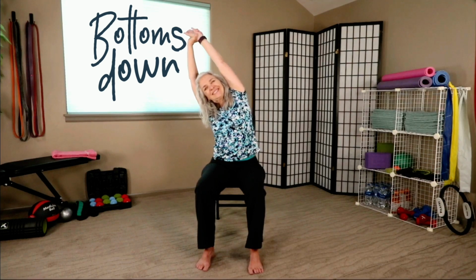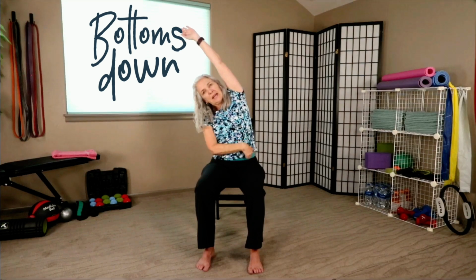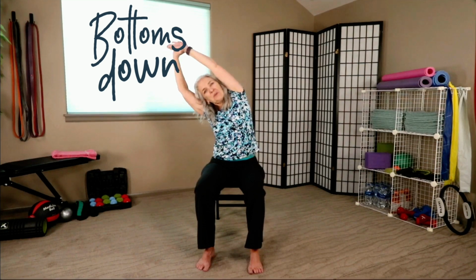Mountain pose. Spread those fingers if that feels okay. Release the fingers. Come up to those goddess arms, goalpost arms. Squeeze your shoulder blades back behind you, lifting up through the sternum. Belly is tight. All right, fingertips to the ceiling. Now we're going to grab the other wrist and lengthen. And then we're going to lean. Oh man, that should feel good. Try to keep this opposite hip down, right? So we want to keep that connection to the chair there. One more breath, up we go, and release.